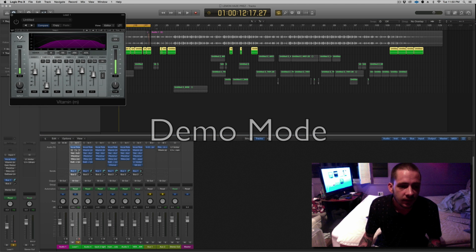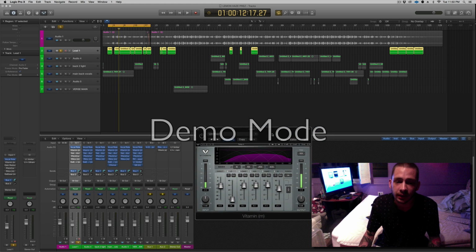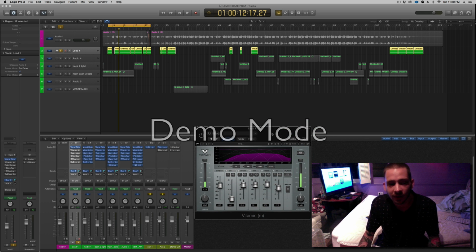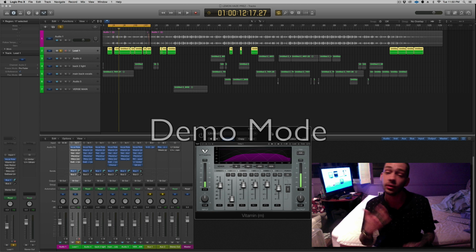And then next, I add Vitamin. Now here's the reason why I add this next in my chain. Every mixing engineer has a different order in which they do things. A lot would ask, why do you use Vitamin at all? Or why do you put it in the beginning versus the end? I put it in the beginning because I like to have my main vocals down, as you can see. So here it is with the Vitamin.